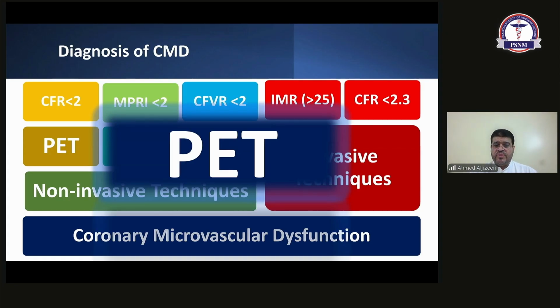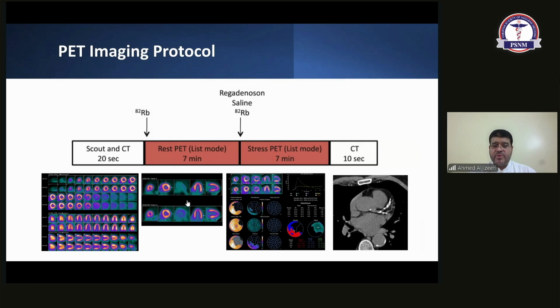So how can we do that? As you know, in PET scan, we can do a scan over 20 minutes in which we can image the myocardial perfusion, relative perfusion images. We can look at the gated imaging and assess function and volume. We can also look at microvascular dysfunction, looking at quantitative myocardial blood flow at rest and stress. And we can also look at the coronary calcium score. So combining 3 factors: ischemia, microvascular dysfunction, as well as atherosclerosis.